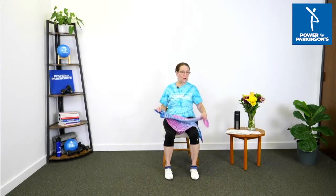So last week we worked on kind of opening this area. We're going to work on the shoulders with the scarves. And later on, so stick around, because we will be working with gait. We'll work a little bit seated, but we'll do a gait exercise. We'll work on balance, and we will also work on some core standing. All of this to help improve those symptoms that you're dealing with Parkinson's. So let's go ahead and get started.